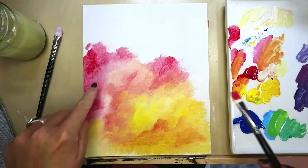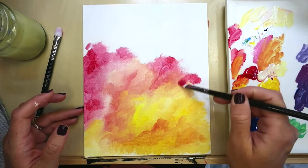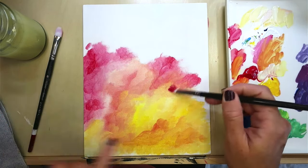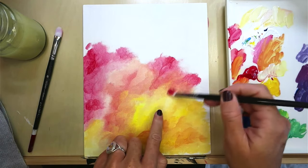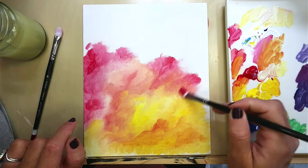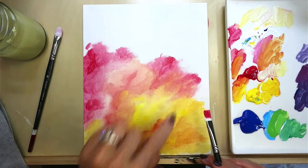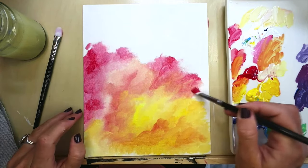Again, I'm just adding a little bit to red and then spreading it around. I'm not even adding white yet. But notice I'm taking it into the other color. This is a huge thing, another thing that people don't do when I watch them try, is that they won't pull the color into the color next to it. You need to do that.